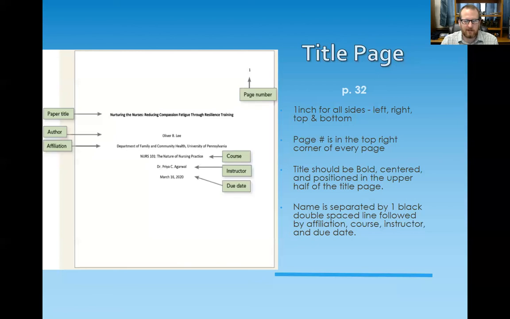Now I will point out for the affiliation, depending on if you're majoring in a certain department, you go ahead and put the department you're majoring in. You may need to put the department that you're writing the paper for. It's a little bit flexible, so you might just put Mississippi College. Just be aware. Check with your professor to see how they want you to format the affiliation, or how they want you to fill in the affiliation page, I should say.